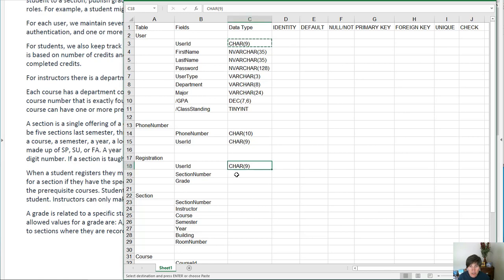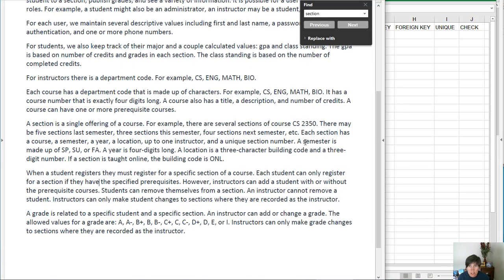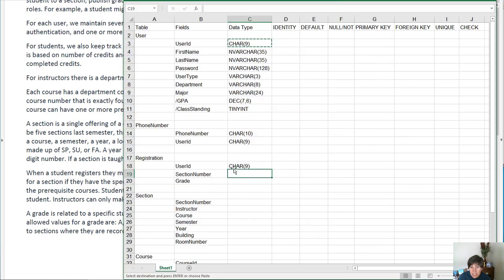Next, we have a section number. Let's go check that out in the problem statement. And it says a section, right? Each section has a unique section number. So it doesn't specify exactly what that unique section number is supposed to be. We know this unique section number will be an int. So how many of those are we going to need? Well, a tiny int won't be big enough. And even if we go to a small int, that only goes up to 32,000. And that still might not be quite enough because we have a lot of sections every semester. So over time, this is going to be a really large number. So let's go ahead and make this an int to make sure it's big enough to do that.